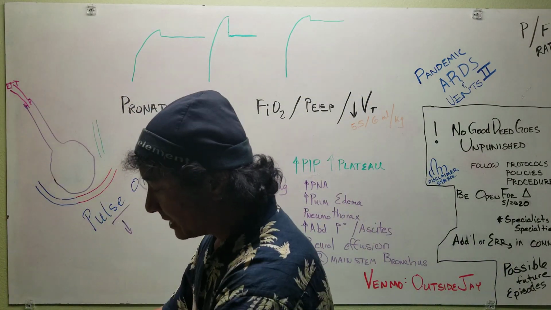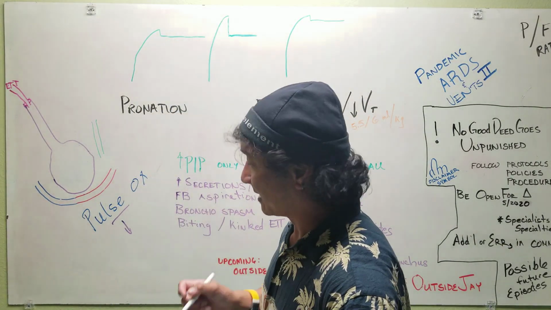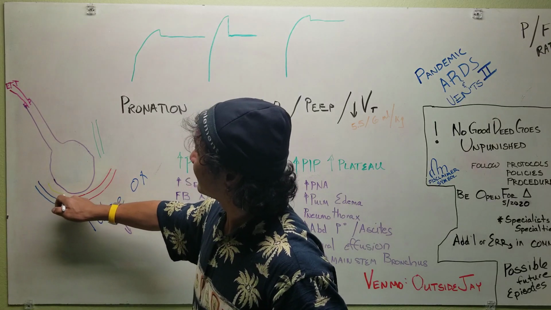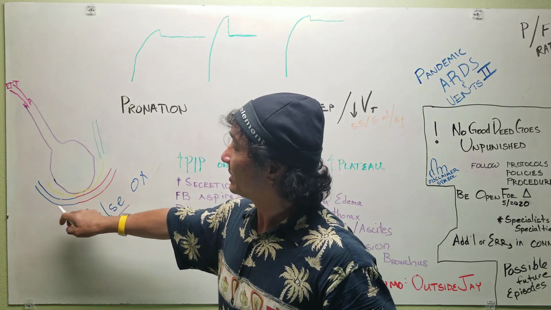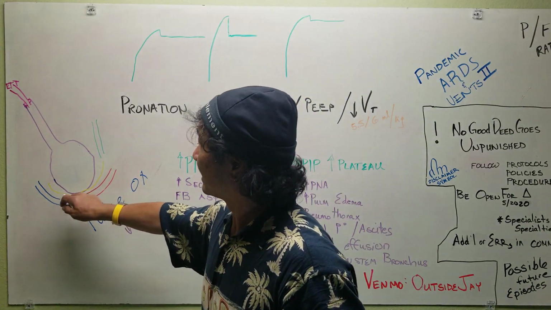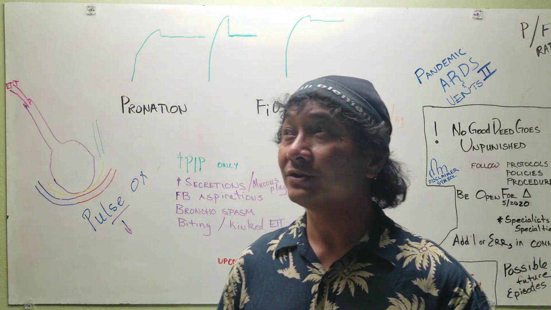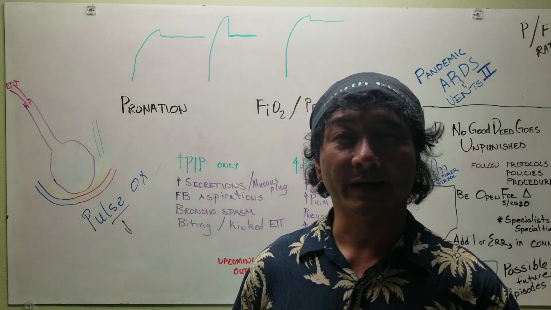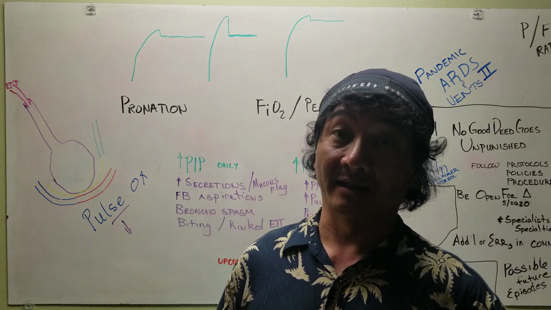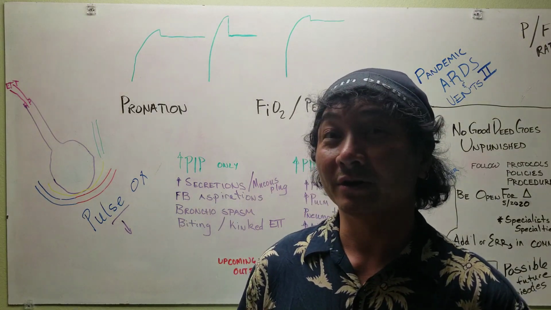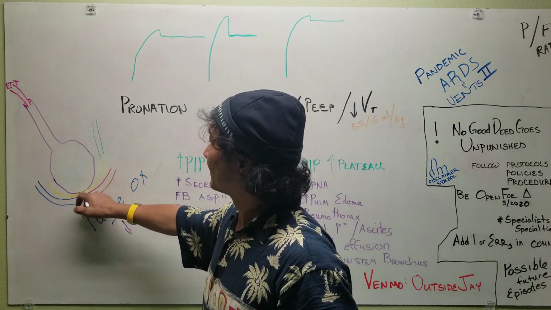So normally, this represents one alveolus. Normally, there's a thin layer of fluid in your interstitial area, between your capillary and your alveolus, a little bit of interstitial fluid here. When you injure the human body, for instance, you get a mosquito bite, a little swelling happens. When you break an arm, a lot of swelling happens. When you get a burn, you get a little burn blister. So that is that inflammatory response.